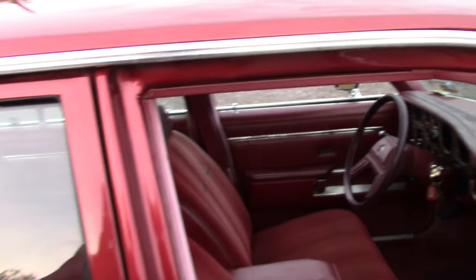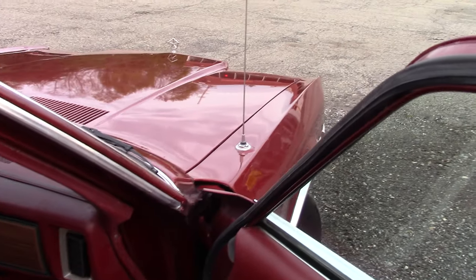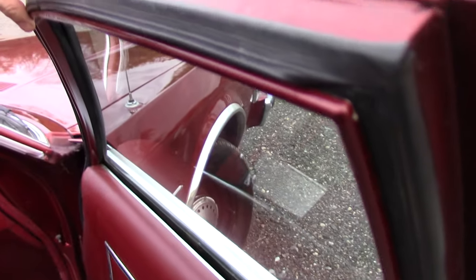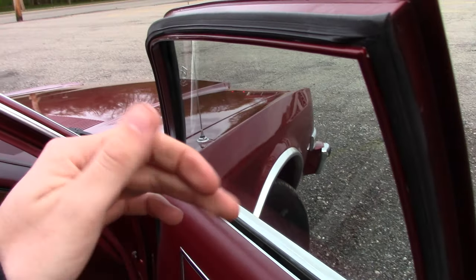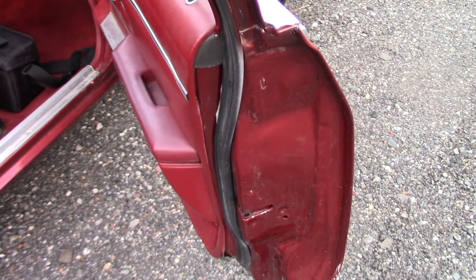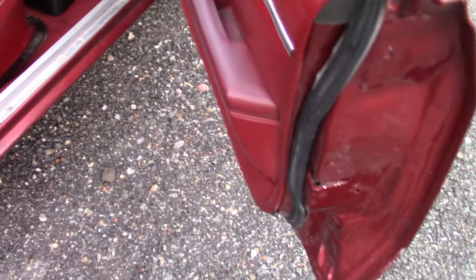I got all the lights and bulbs working — these cars have a lot of bulbs in them. We did the jams and they came up beautiful and clean. Even the door seals are still intact, which is a major problem on these cars. The door seals always go, and people always ask me about them when they're looking for parts. On this car, they're impeccable — they're gorgeous.